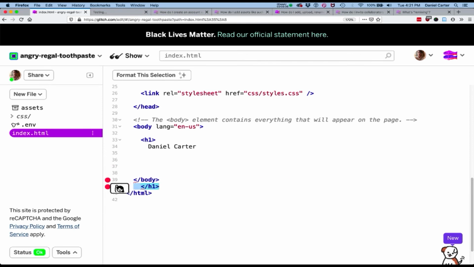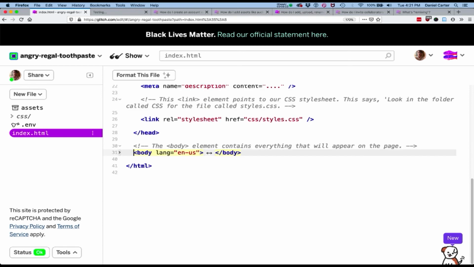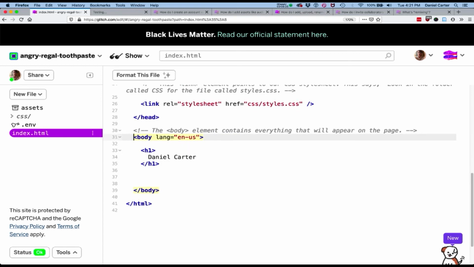So I'm going to put this back here, but I can also see that this is indented. So if I need to say, okay, what's inside my body, I can see that these things are indented. I can also collapse these elements to make it a little bit easier for me to work with my code when I get really long files.